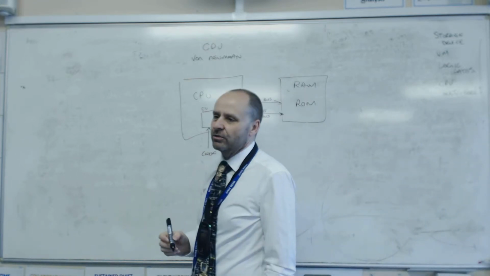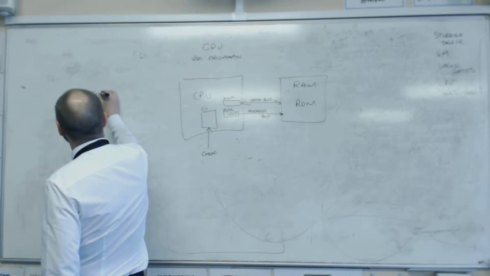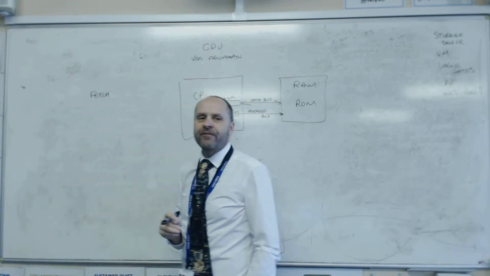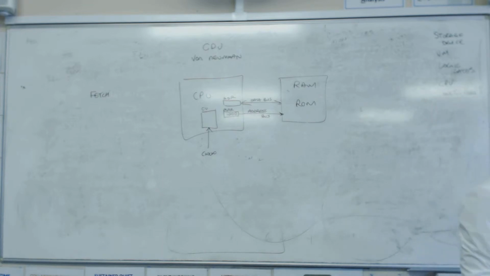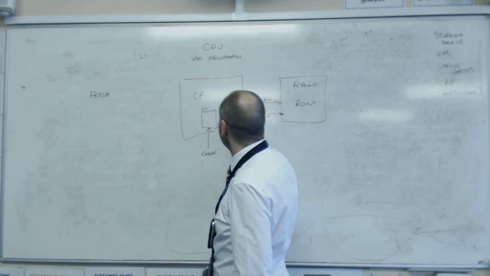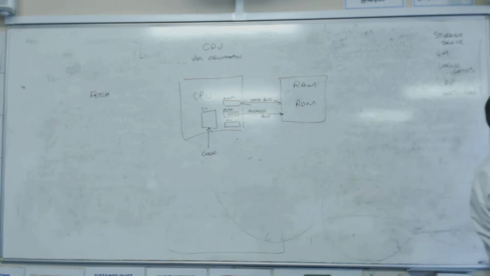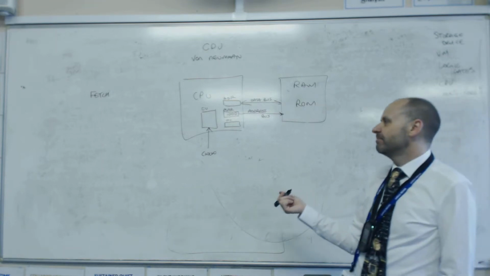Right, the fetch execute cycle. There is not much to it. We have the fetch part. That's where we fetch the instruction from main memory. It starts from the program counter. It's the only register out of these ones that doesn't have the word register at the end. But it is a register.